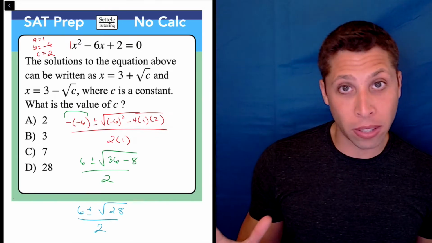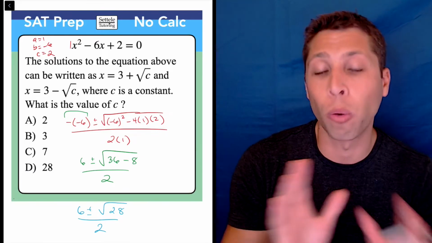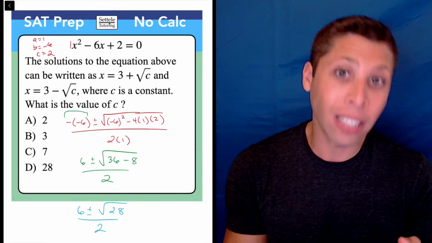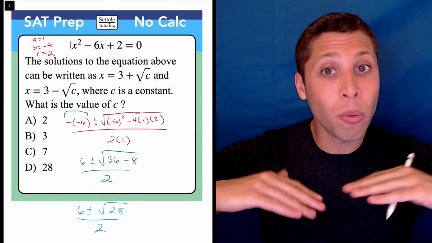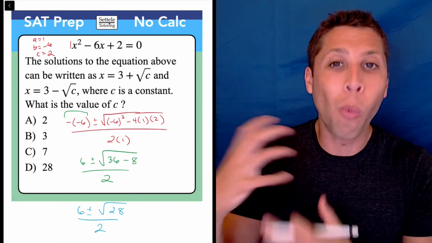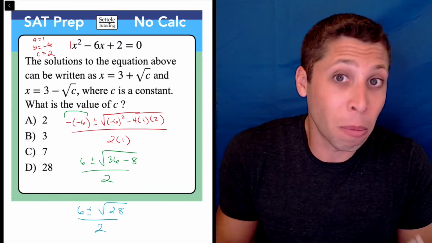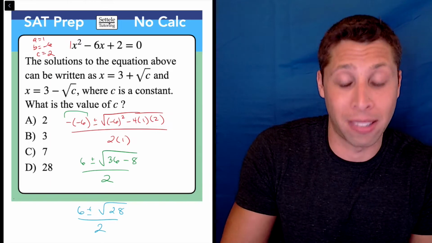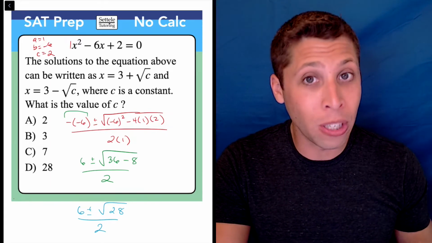Now, this is where people tend to mess up. Some of them have already messed up because they've divided the 6 by the 2. We can't do that until everything is simplified. That fraction is a division, right? So in the same way that we have to distribute multiplication, we also need to distribute division. This is distribution, basically. We need to wait until that radical is fully simplified before we deal with the division.